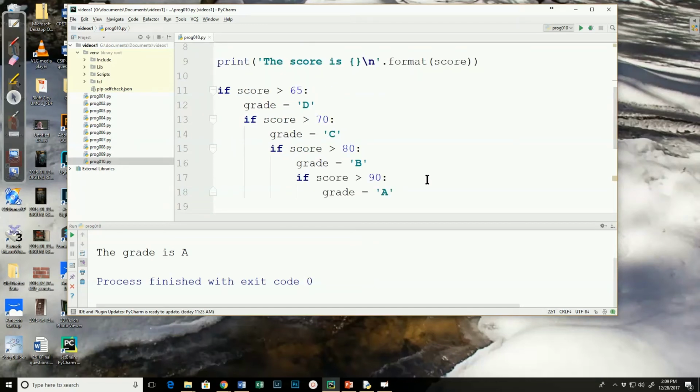Remember, Python philosophy, we wanted our code to be beautiful. This is a little bit ugly. All this nesting inside of each other is a little ugly, so we're going to look at another structure in the next video that will make this prettier. It will not be quite as ugly, and it actually, for this particular case, is a better way of doing it.